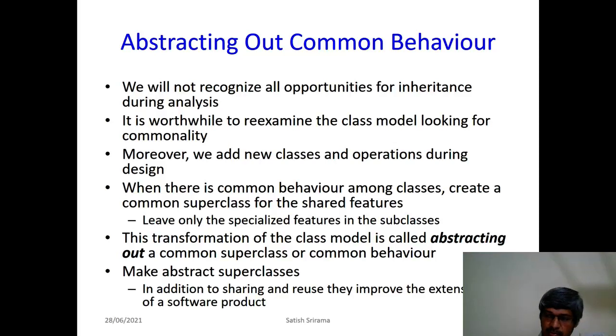Then the point is that tomorrow if you want to change the sensor, you don't have to change the main structure. The abstract is still the same. The general sensor still works. So you just take this subclass and replace it with a different subclass which is specific to that particular sensor. Have it implemented, and then your application runs perfectly. So extensibility is very good for software products with these sort of abstract superclasses. We of course discussed these things when we were discussing the class models.